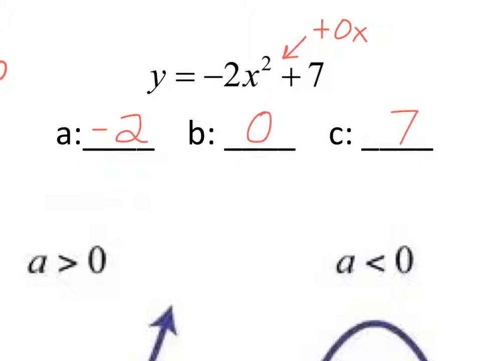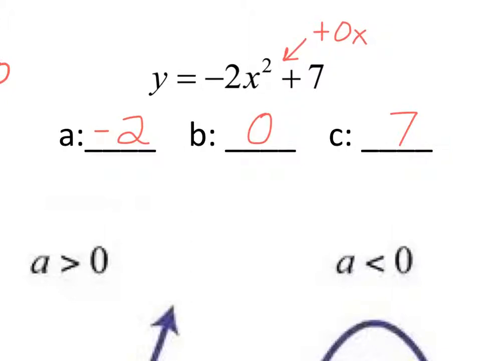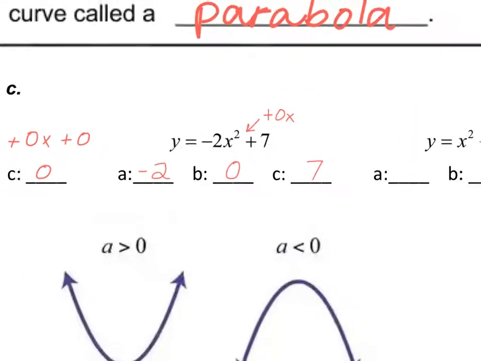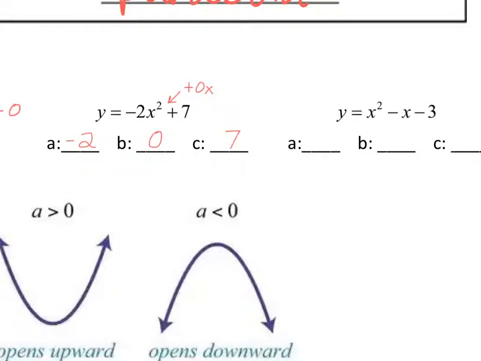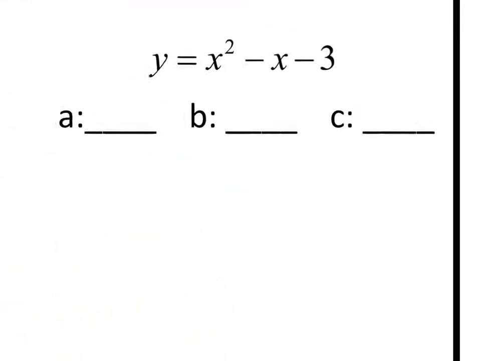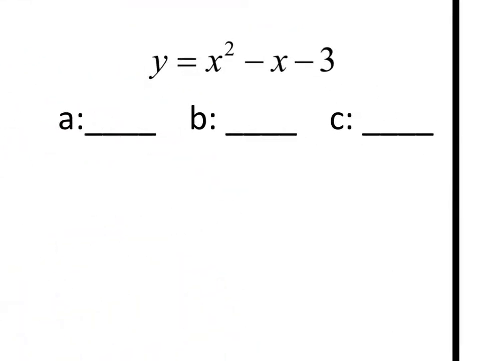Yeah, Jackson? If it's not, like, does it have to be squared, that first one? Has to be. If it isn't, it's not a quadratic. That's what makes it a quadratic. That's what makes it a parabola. That fun shape. Okay, and the last one, it does have all 3 terms. What number is in front of x squared right now? 1. And this guy has a -1. So 1 is A, -1 is B, -3 is C.